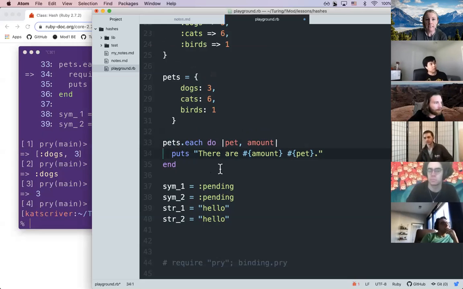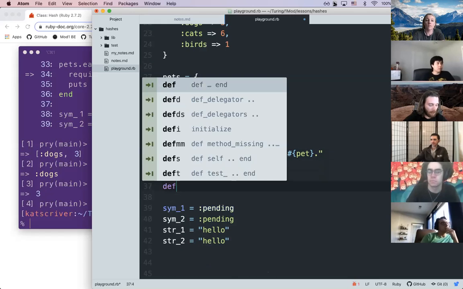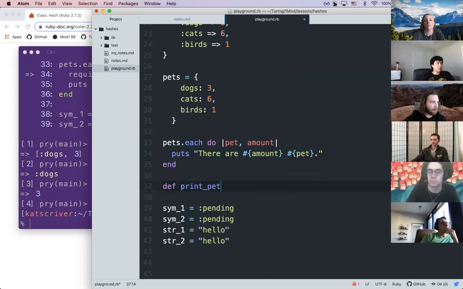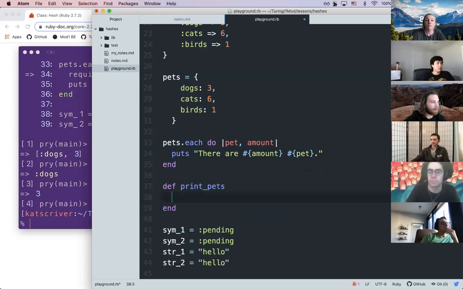So in a perfect world, let's pretend there's 1,000 different pets in this category. So we don't want to loop through them and print them all. We would like to define a method, so we could say print pet or whatever you want to call the method. And I would like the input of that method to be a symbol.